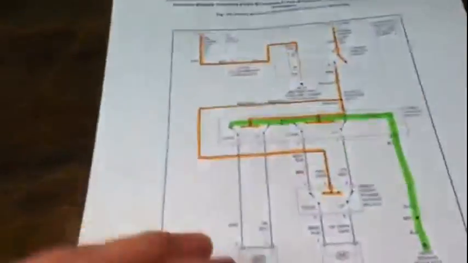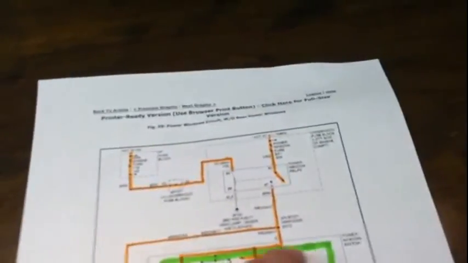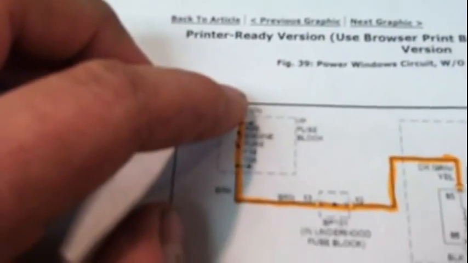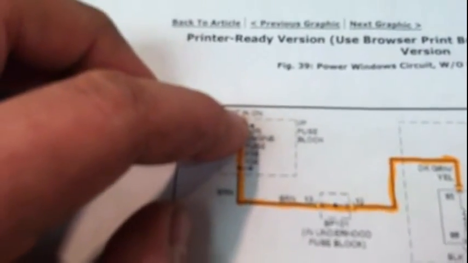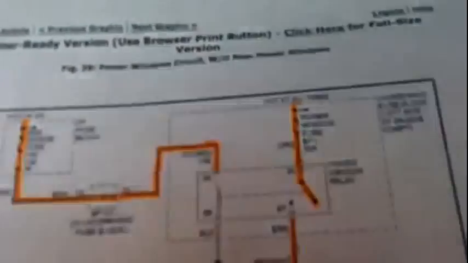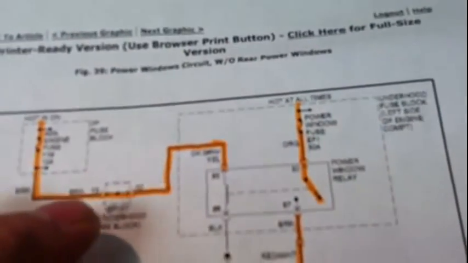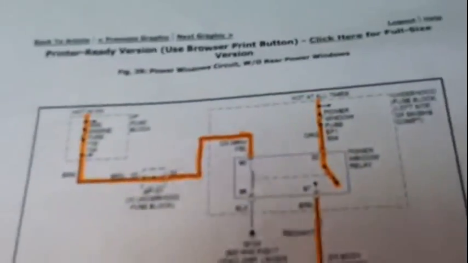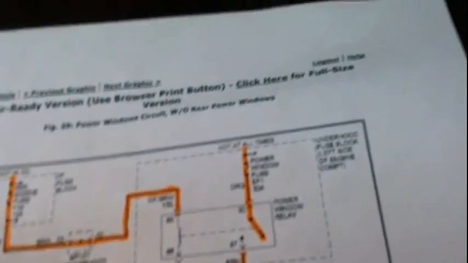So I went ahead and printed up the schematic, see what all is involved in this circuit. We'll go over it real quick. Now, the orange is your power and the green's naturally your ground. That's a horrible picture. You have a hot when the key is turned on. That hot pulls in this relay, which actually sends power to your window switch, and that's so that you can't roll your windows down when the key's off.